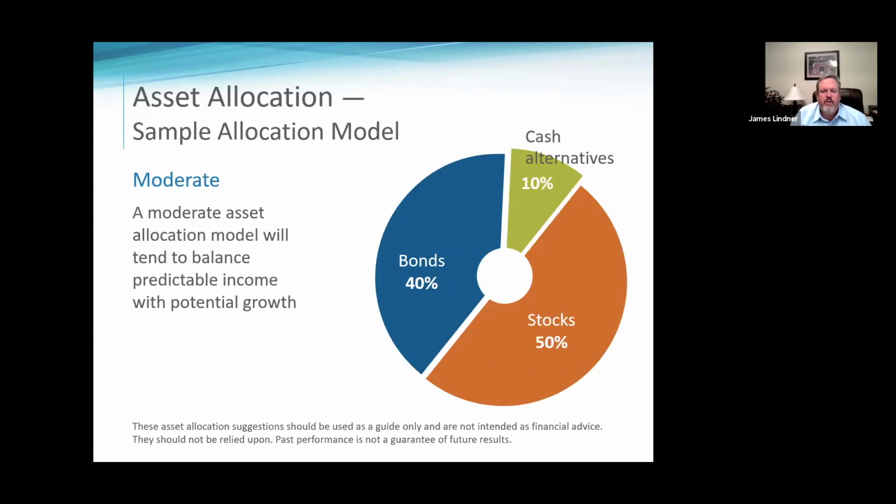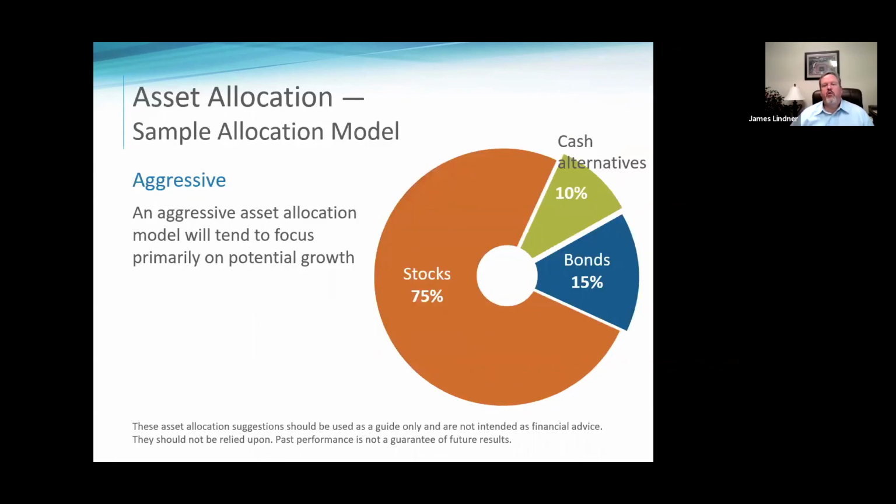The bonds hopefully can elevate the stocks when they're doing poorly, or the stocks can elevate the bonds and give that long-term allocation rate of return. This is a great place to be. You're going to get a little bit lower rate of return than if you're more in stocks, obviously, but it keeps you in the game. And many times you just got to stay steady as she goes. And this is a great place to do that.